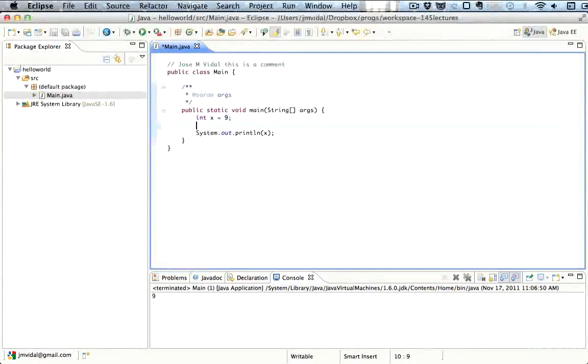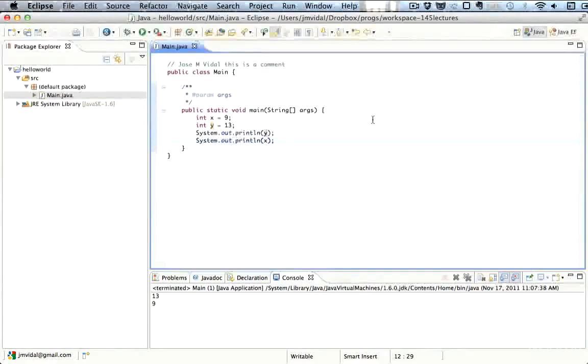Okay, I can have more than one variable, right? So I can have variable y is 13. And then I'm printing x, and let's print out y right after that. System.out.print y semicolon, and run it, and it prints out 9 and 13. I can say put this y here and print out y, and then x, and now what is it going to print out? Well, 13 and 9.